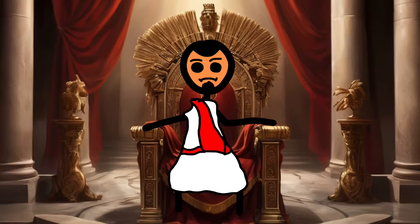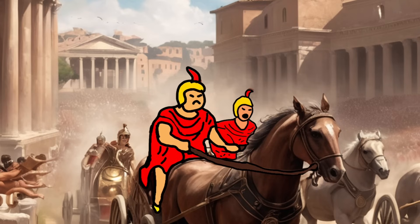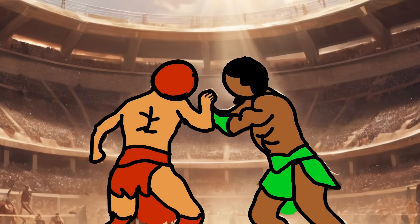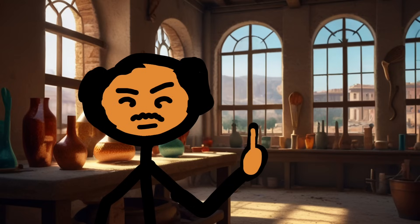Flexible glass. It's the reign of Tiberius Caesar — the guy who probably had a to-do list that included 'conquer the world' and 'perfect my evil emperor laugh.' And amidst all the chariot races and gladiator fights, there's a whisper, a rumor if you will, about a glassmaker. This dude — let's call him Gaius the glass whisperer — claims he's cracked the code. His secret? Flexible glass.